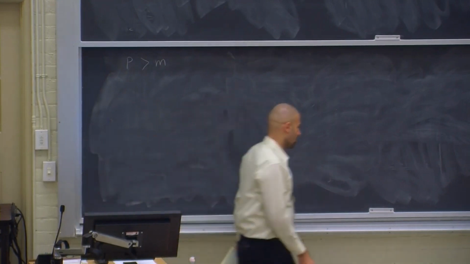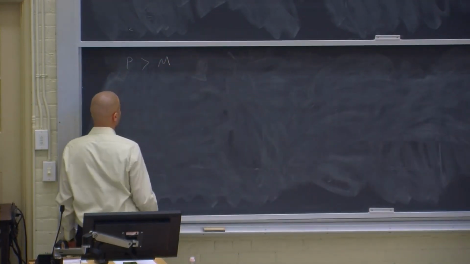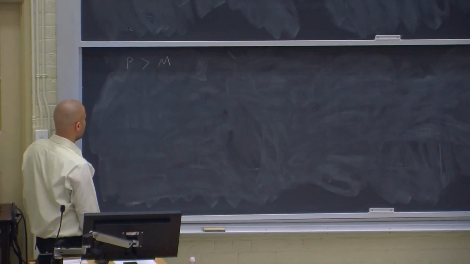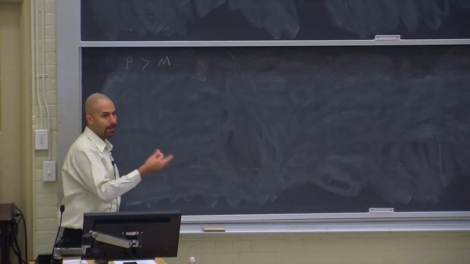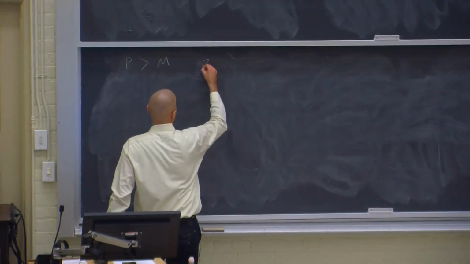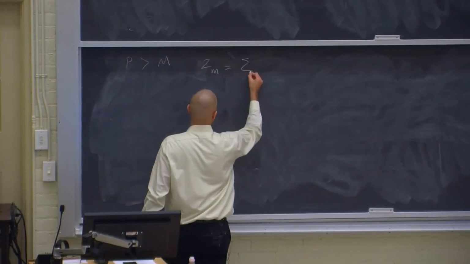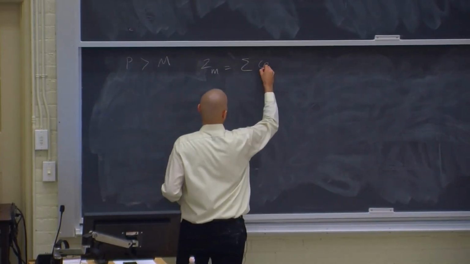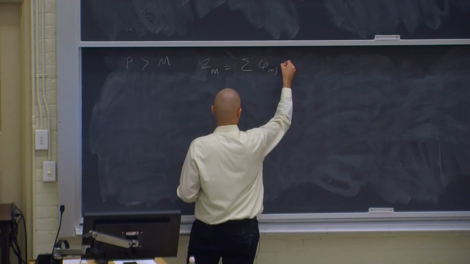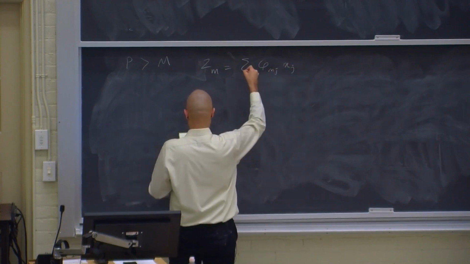Or let me use capital M. Let's say we want a model with M predictors, where M is smaller than P. So for these M predictors, we need M linear combinations of the features. So we have Z sub M as a linear combination of predictors, which is going to be the sum of some coefficient phi sub M J times Xj, from 1 to P, right?